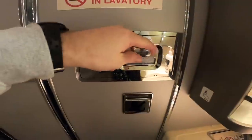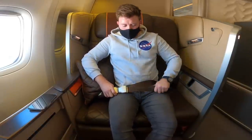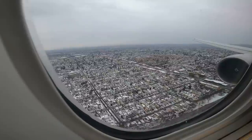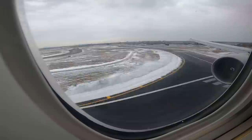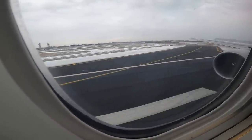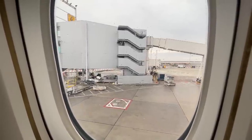Time for an outfit change ready for landing - I'm not walking through JFK in my PJs. Back up the seat, slippers off, Timberlands back on. As we descend into New York I'm treated to a spectacular winter wonderland and I'm very excited to be back in the States. The only negatives about the experience are the ground service in Frankfurt with the un-premium first class lounge provision, and the steak which wasn't cooked perfectly. But these are only minor notes - this is a 9 out of 10 flight and one of my best. Welcome to New York - that was a fabulous flight!